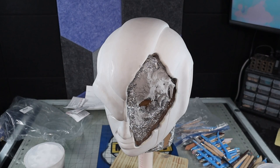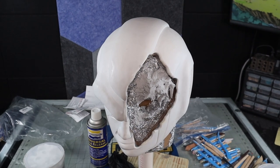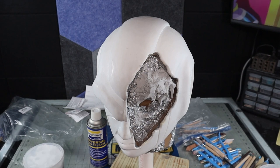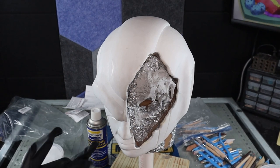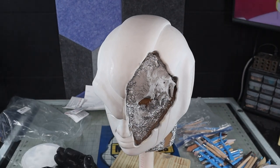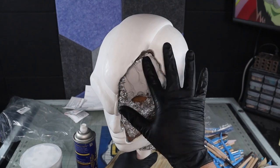I push it onto the foil and then with my hands and various sculpting tools, I shape the skull, the neck muscles, and the bottom of the neck. It does stiffen up after a few hours, so you can come back after a little while to refine your shapes so it's not as soft as it is initially.